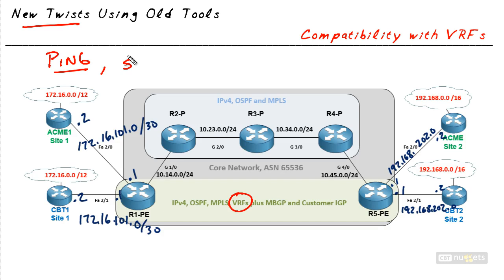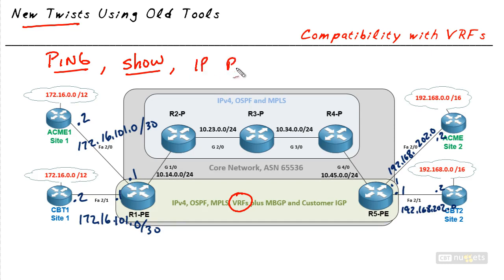Other commands that we have to throw the VRF twist on are the show commands. For example, we've been doing tons of show commands with BGP, VPN, v4 routes, and throwing in that VRF quite a bit. So we also have to do it if we want to look at the routing table, for example, for a VRF. So that's another one where it's really easy to forget to throw in the VRF option to look at the VRF related information.